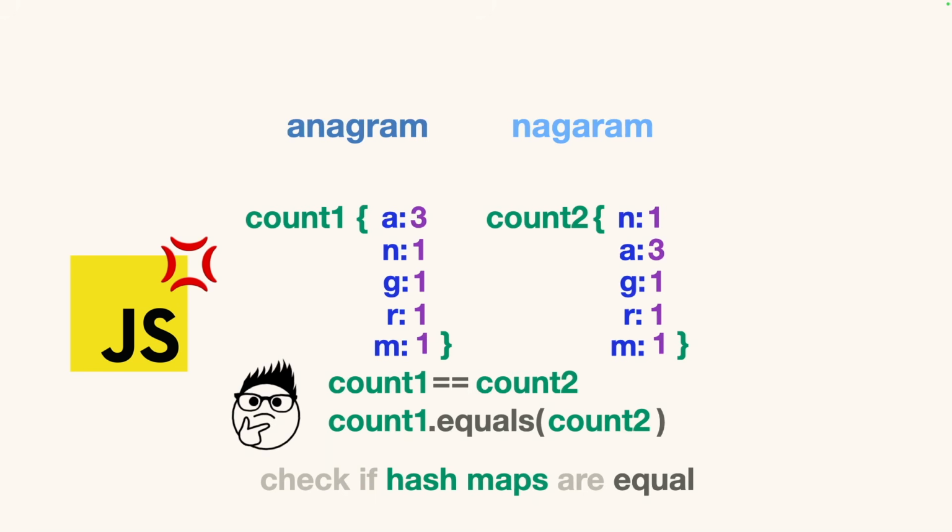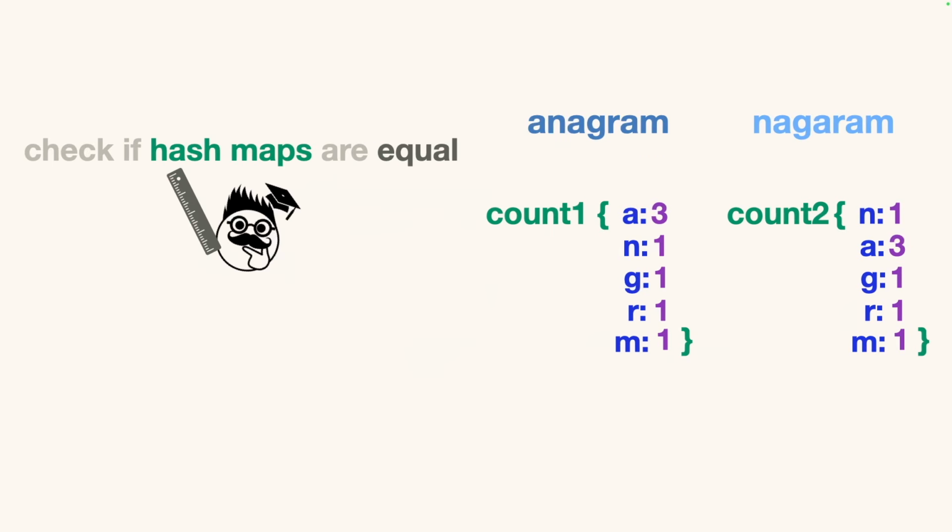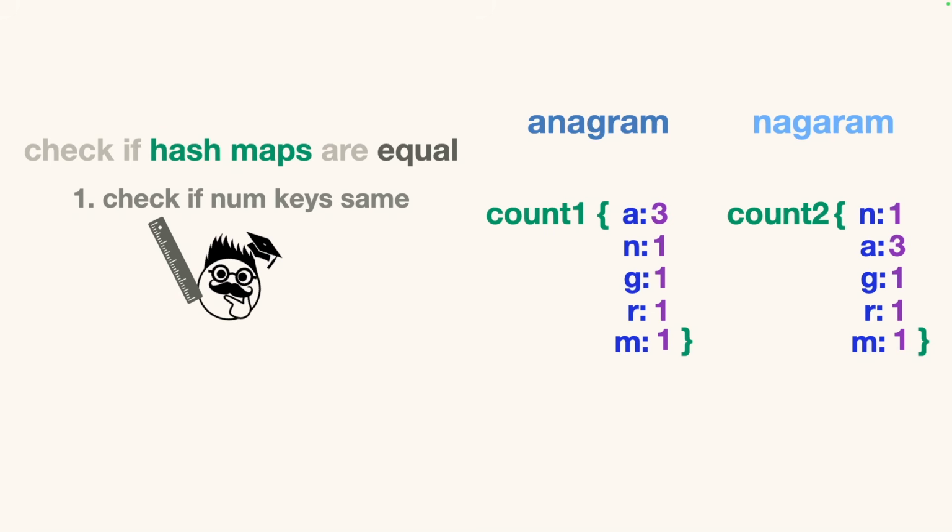So you have to write the algorithm manually, which I think is actually still a really great exercise, even if your programming language of choice has a nice built-in method, because it kind of shows us what the complexity of the underlying equality is. So let's actually go over it here. Let's say that we wanted to manually check if two hash maps are equal. And so how would you go about doing that? Well, the first thing you want to do is check if the number of keys in both of the hash maps is the same. Obviously, if one hash map is bigger than the other, then they can't possibly be equal.